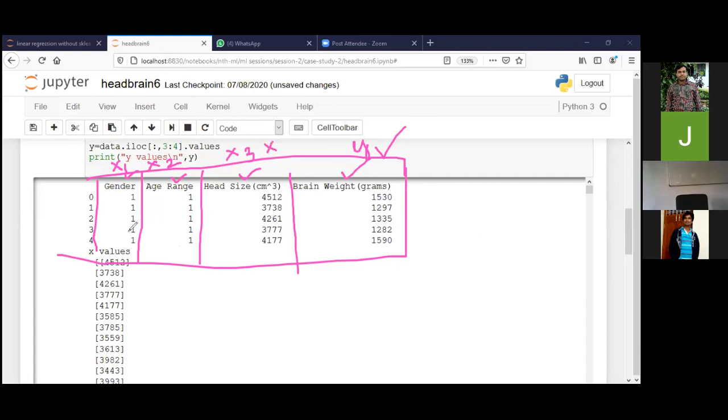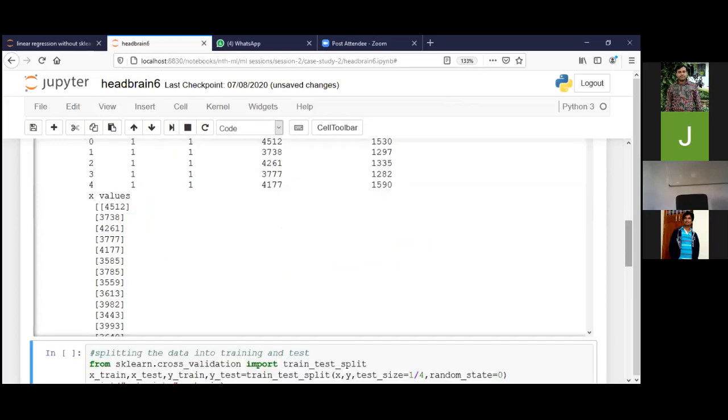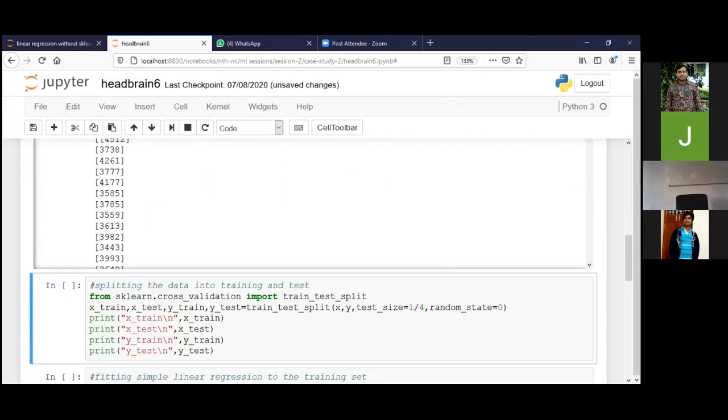We can eliminate that. During the pre-processing of the data set, we can eliminate certain columns, isn't it? So if you look at the data set, if you go down, X is having the head sizes and Y is having the brain weights. I split it already. There are many values in the data set. I have displayed only the top 5 because of the head function.